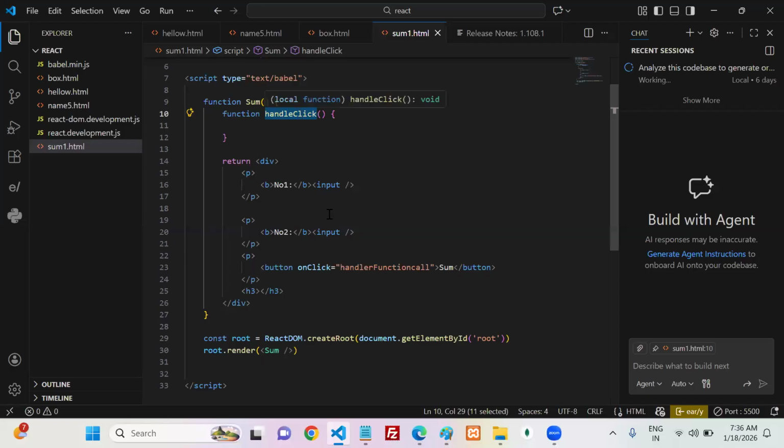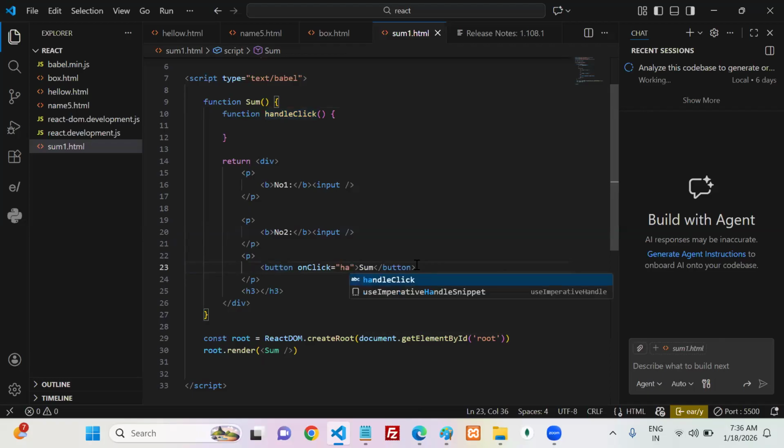Handler. So this handler function call, can I write it here? What is my handler name? Handle click. Like this or not? As per JavaScript only, I just wrote it.